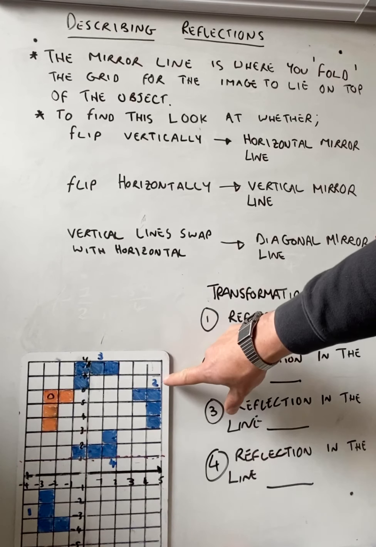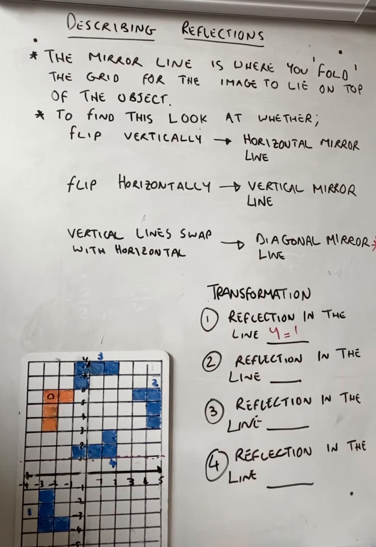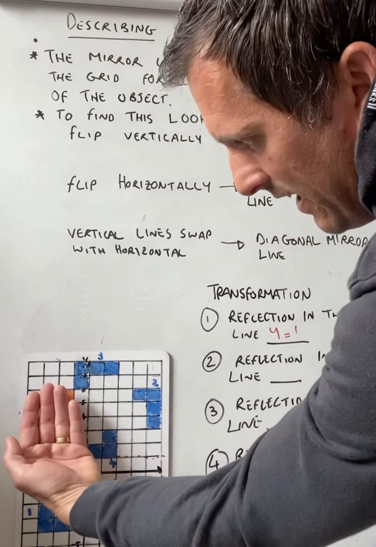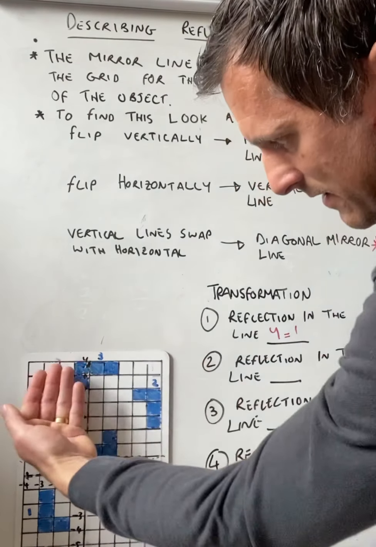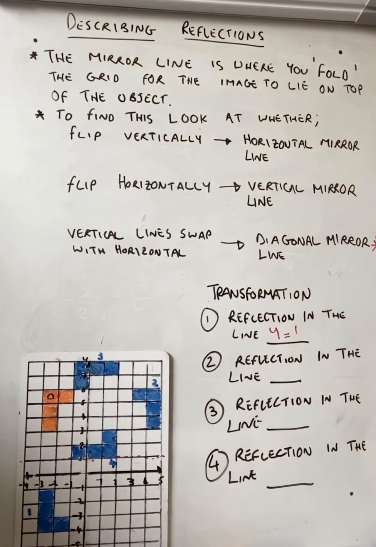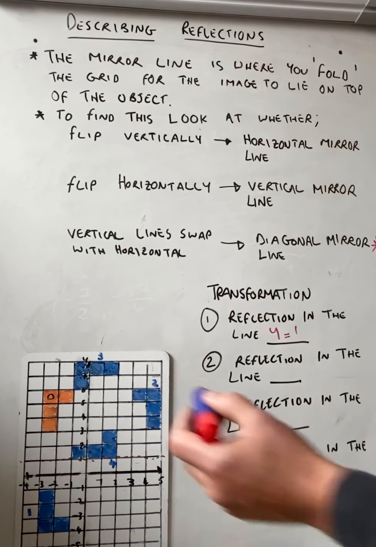This next transformation, then we'll look at number 2. So you can see that what's happened here is that the R has been flipped left to right now, which means that the mirror line, if I was to try and fold that grid in half somewhere, the mirror line would be vertical. And again, same word I used earlier, equidistant. The distance between the points on the object and the image should be of equal distance.